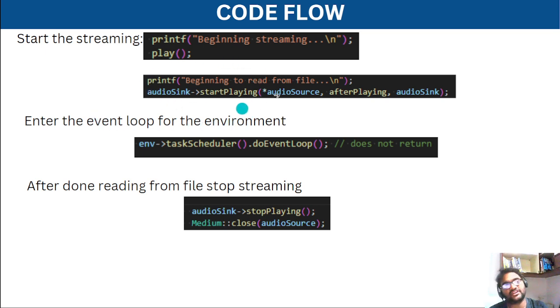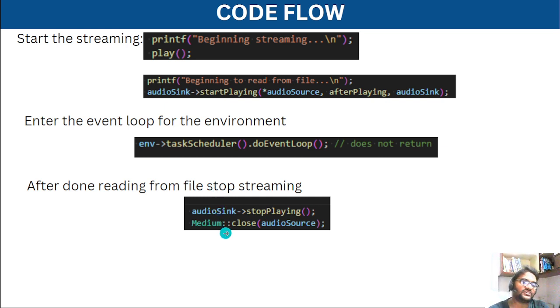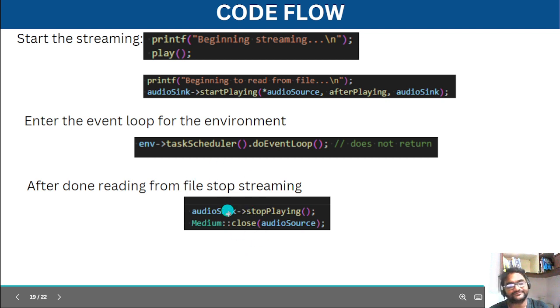This streaming is done continuously with the help of the event loop. Event loop means that once one packet is ready, an event is triggered and it sends the data to the client. So the event loop runs until all the packets from that particular file are read and sent to the client, and then it kickstarts reading of the file again. So the event loop is responsible for continuously monitoring this play. And if you are done, we can stop playing and close the stream here.